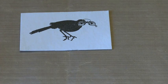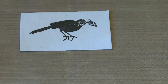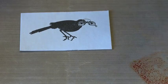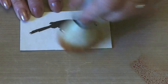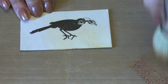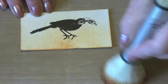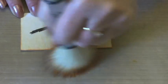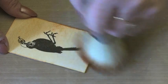So I've stamped my image with black Adirondack ink, and now just using my ink brush, I'm just going to colour the background before I start inking and glittering. So this is just spice marmalade distress ink.